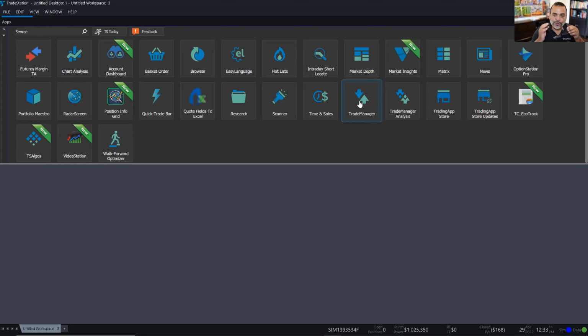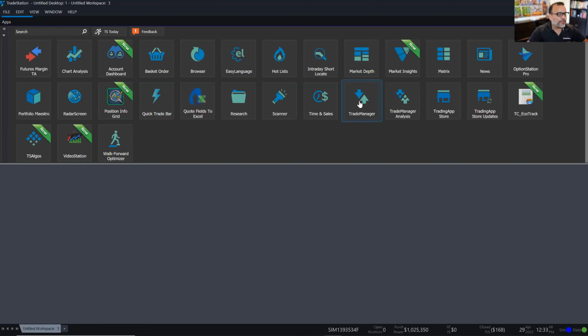So if you're looking for the control center for your trading activity, it's probably just the trade manager you're looking for. Again, the trade manager analysis is just an additional application that runs on the trade manager and creates a report for you. Not an official report, not something that is a substitute to a statement or a daily confirmation, because those are the actual P&L numbers, but it does give you an idea of where your trading stands when it comes to performance. So let's go ahead and take a look.